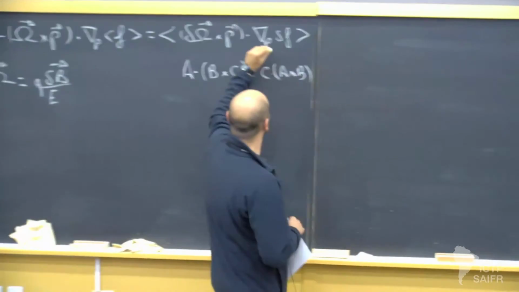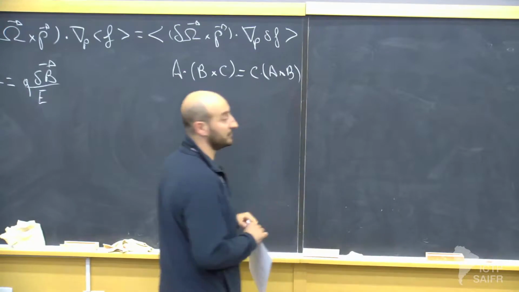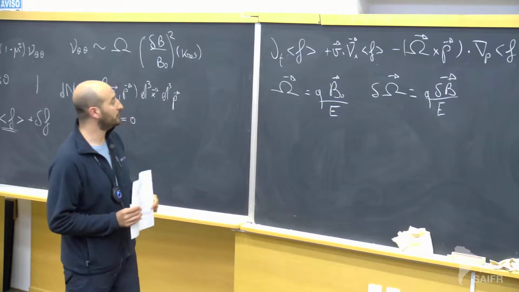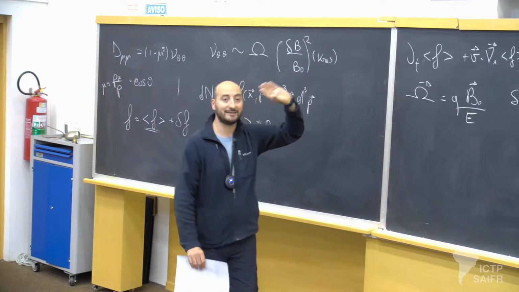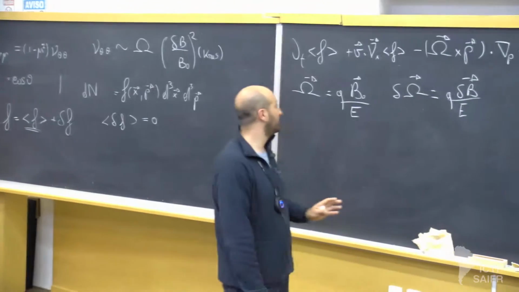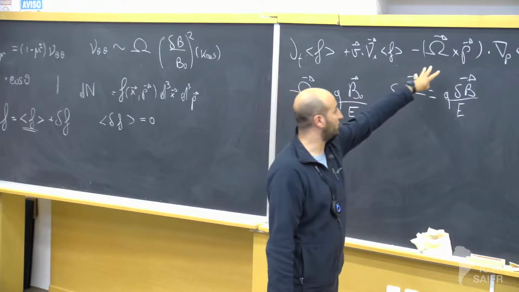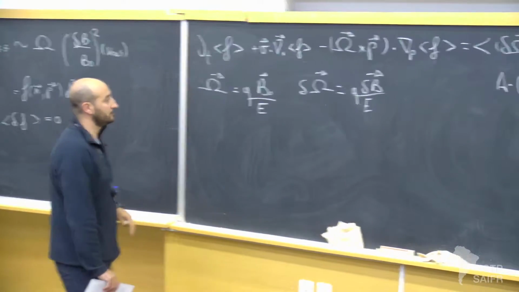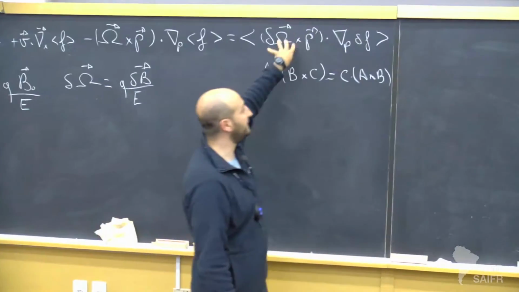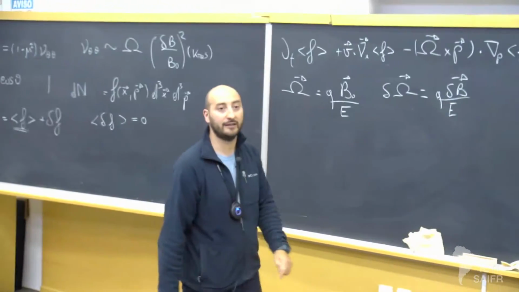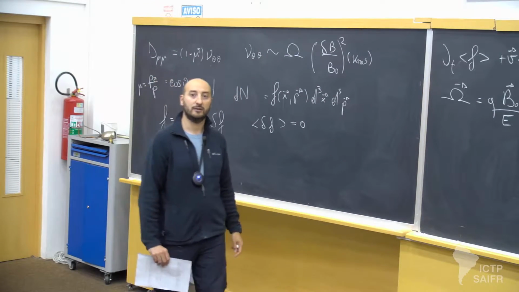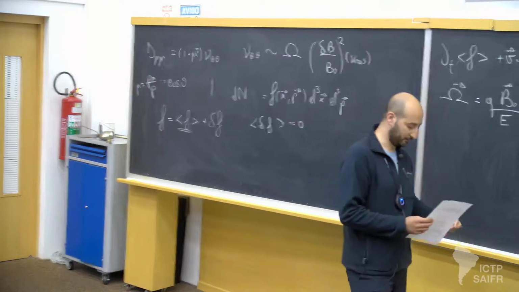This might look formal to you, but I hope that after the discussion of this morning, it's a little bit more clear what I'm doing. This is just the evolution of the ensemble average part of the distribution function subject to a constant magnetic field, which is my force, plus this residual term that I put at the right-hand side, which is the impact of this perturbation on my distribution.